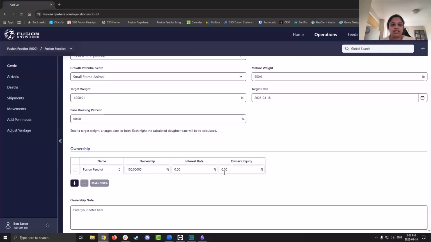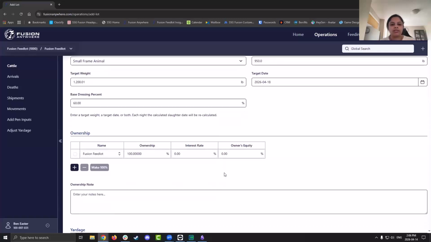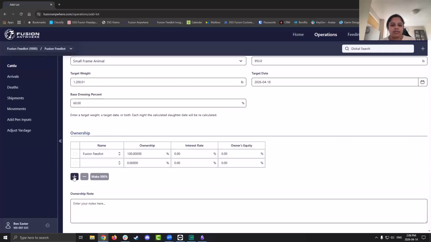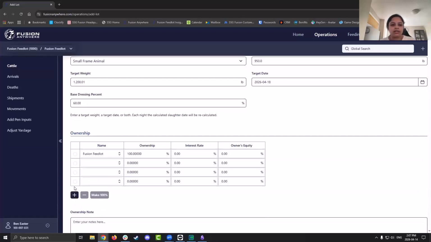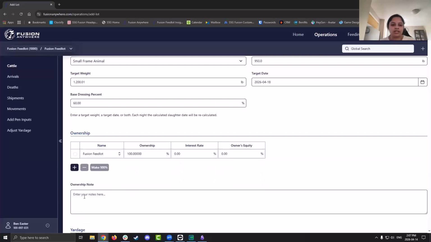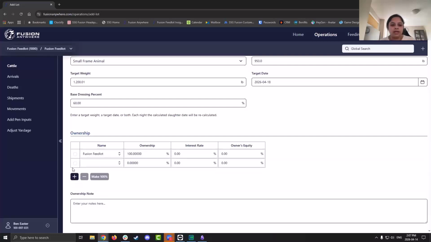The next section is the ownership. We must always have at least one ownership, otherwise you won't be able to create a lot. You can add more owners using the plus button here. If you, by accident, create any extra rows, you can select multiple rows and then just delete them. And we also have a make 100% button.